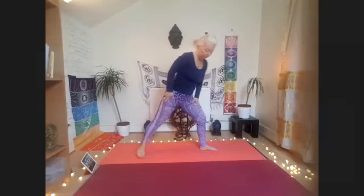And from here, you're gonna open your hips to the side into warrior two. So what we do is, let's come into a star position and then turn your left foot out. That's much easier. And then bend the left knee. Open chest and arms out. And looking at the left hand, breathing here. Soft breath. Two more. One more.